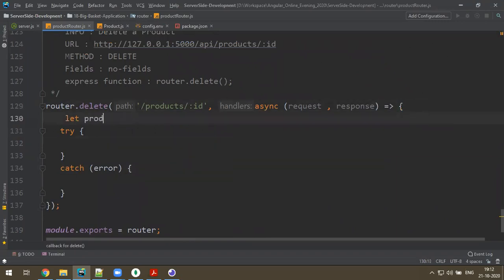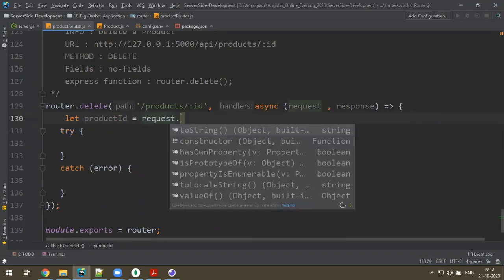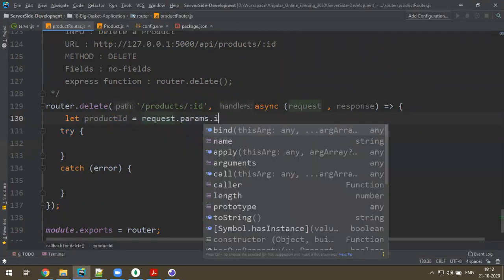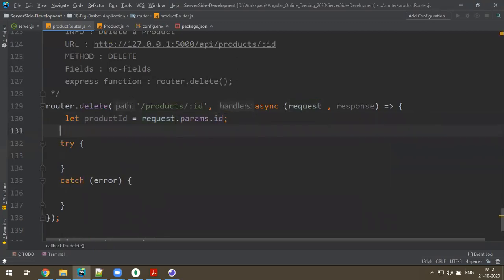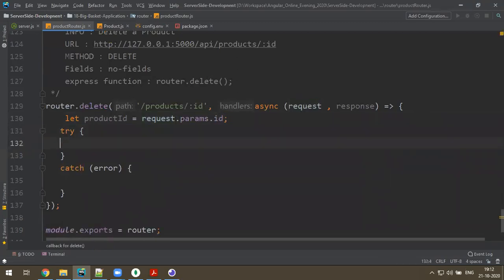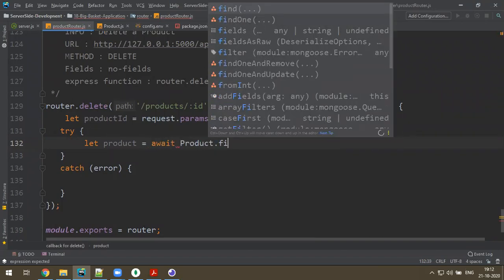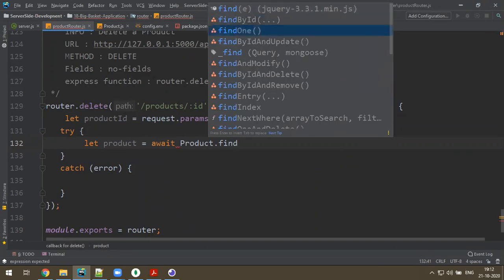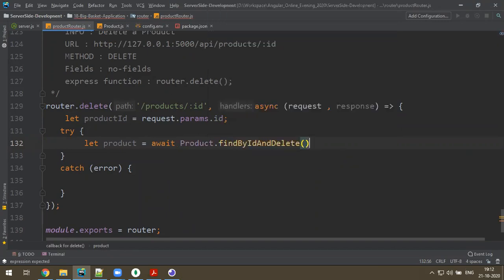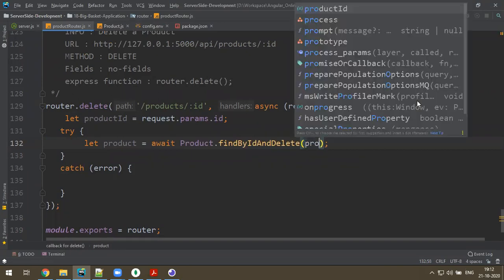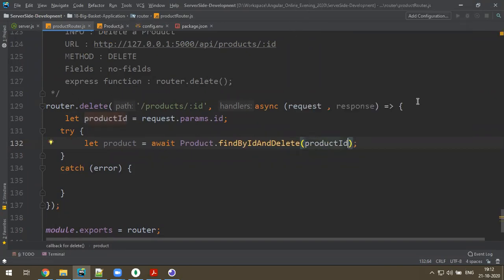So how do we get that? Let product ID be equal to request object dot params dot ID, and you need to delete. How to delete? Let product be equal to await product dot find by ID and delete. You just need to provide the product ID to delete.